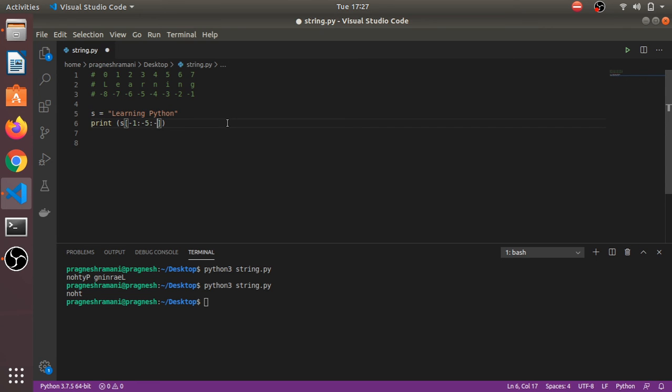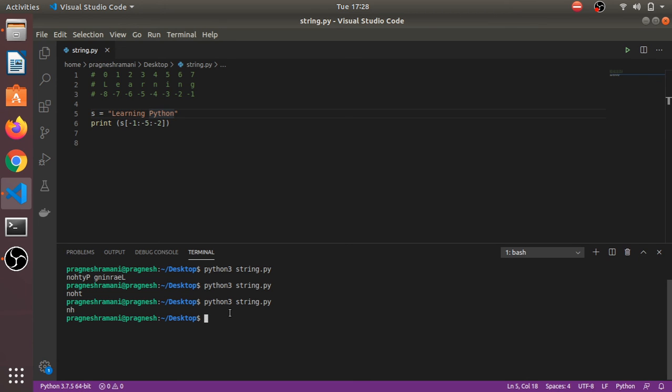Okay, and if I am defining -2 step, as I have said earlier, it will add the step value to the current index, and that will be your next iterating index. So our -1, and if I am adding -2, then it will give me -3. Okay, so what is at -3? First one is -1, so n is printed. What will be at -3? It is H, so that H is present, and after that the next element index is not present, so it printed NH.